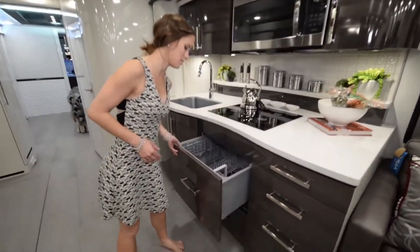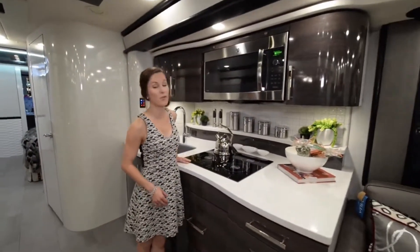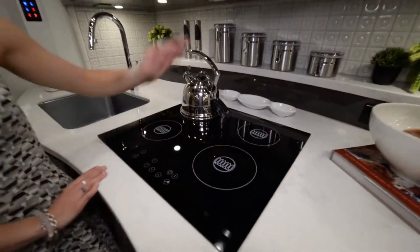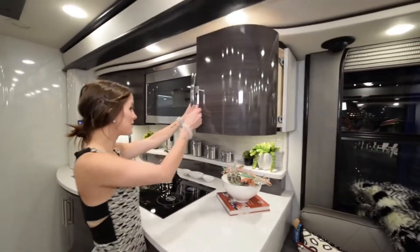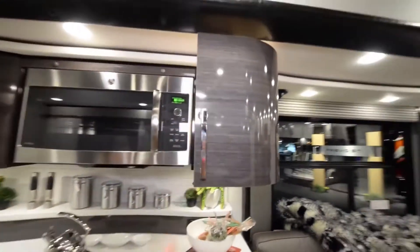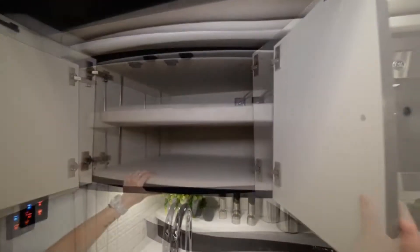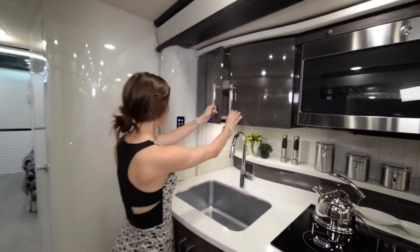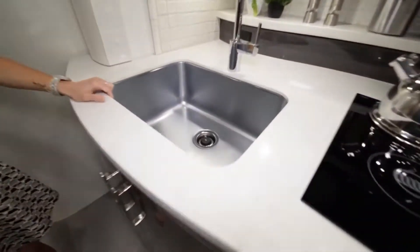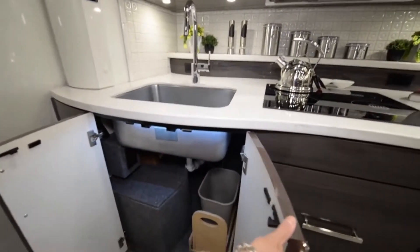You have a ton of drawers on this side. Right next to those is the dishwasher. Right above the dishwasher is your four-burner stovetop, and then your full convection microwave oven. More storage to the right — this just pulls out. Even more storage to the left. The cool feature is that this is padded on the inside for dishes and plates. The sink is really deep, which is nice — you have room for a lot of dishes. And then of course you have the traditional storage underneath the sink.